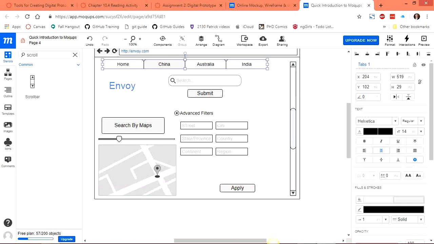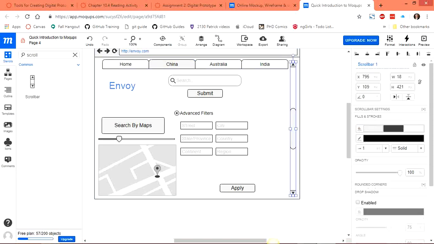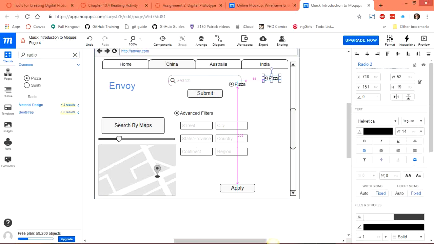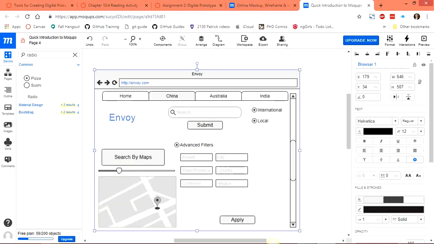of the screen. I am going to increase the width of my tab across the top. I don't have the ability to change the position of where that slider is on that scroll bar, but we are going to add the 2 radio buttons. So let me search for the radio buttons again. I'm going to add 2 of them here at the top, and then we're going to change the text to match my example. All right, so I had to move those a bit to the left so that they would fit on my screen.